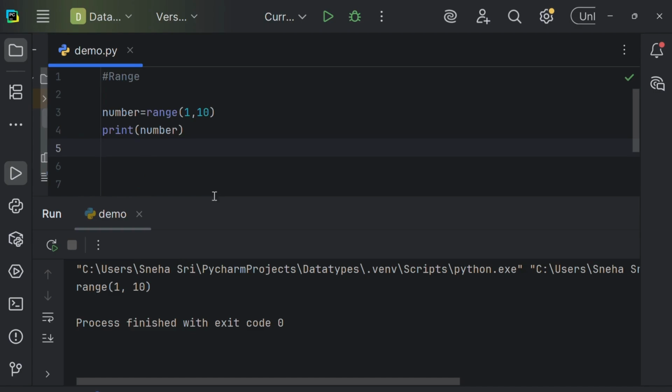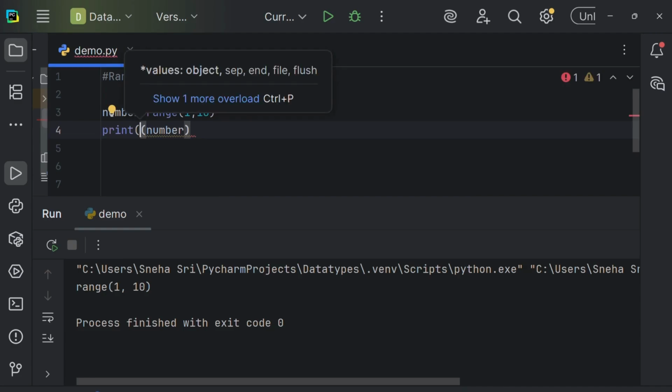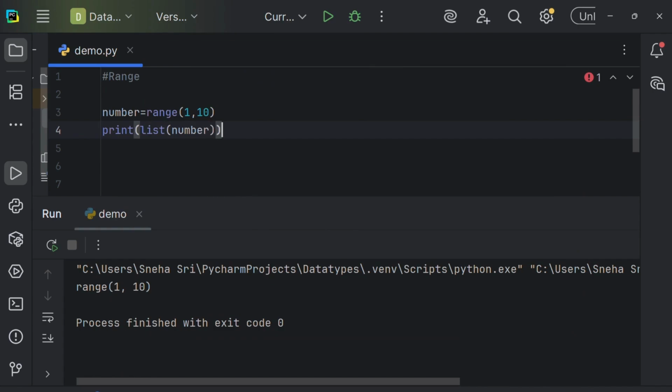If you want the numbers from 1 to 10, let me give it in a list form. Let me print these numbers in a list format. What I just did is convert this range into a list. So if I print it, I got the numbers from 1 to 9.